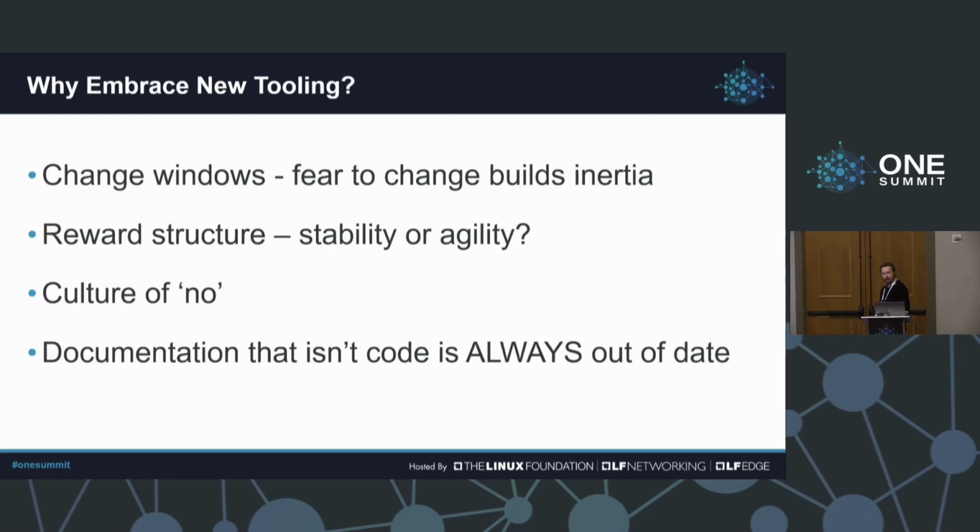So, why embrace this new tooling? Why embrace automation, but beyond automation, CI/CD itself and the workflows that it offers? Well, traditionally, changes to a network have been focused around change windows, periods of time every few weeks, every few months, where you have reserved time to push out a large set of changes into the network.